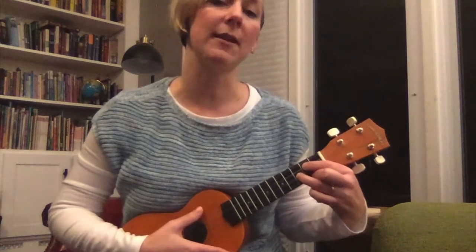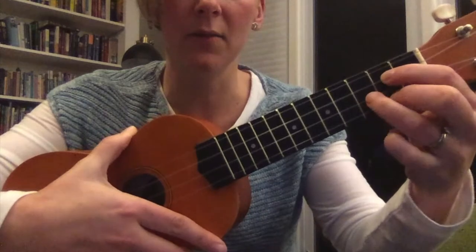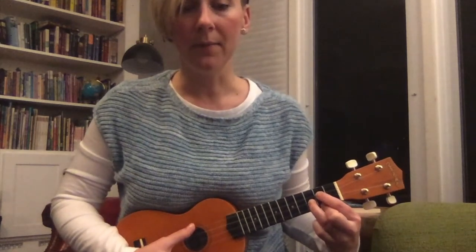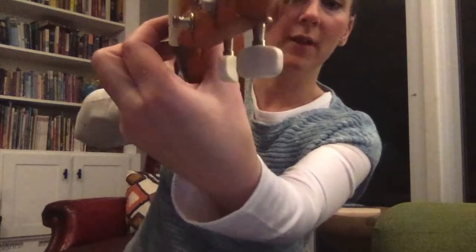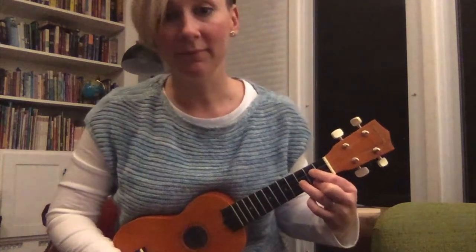You're going to curve your hand — see how my hand is curving up to the head of the ukulele? That's going to help get those two fingers on the one fret. Then ring finger stretches down to the next fret. We're going to pause the video so you can get those fingers: pointer finger, middle finger, and ring finger. Check your stickers. You'll want to look at your hand, but fix it back to be against your belly. Take a minute to find G and try strumming it. Remember to curve around — you've got to have this space so that you're not touching any of those other strings. You can pause here or play along on G.